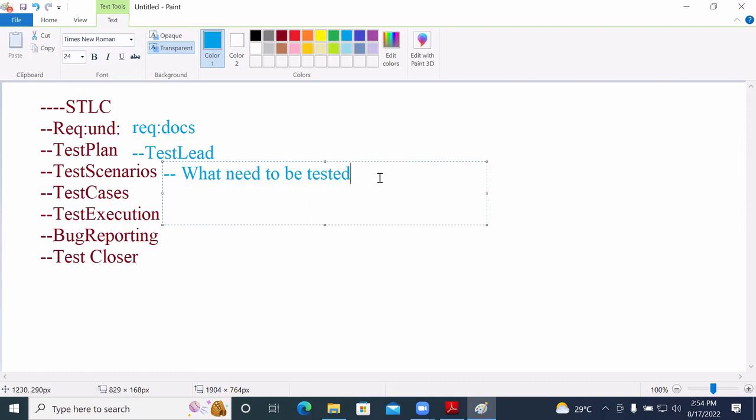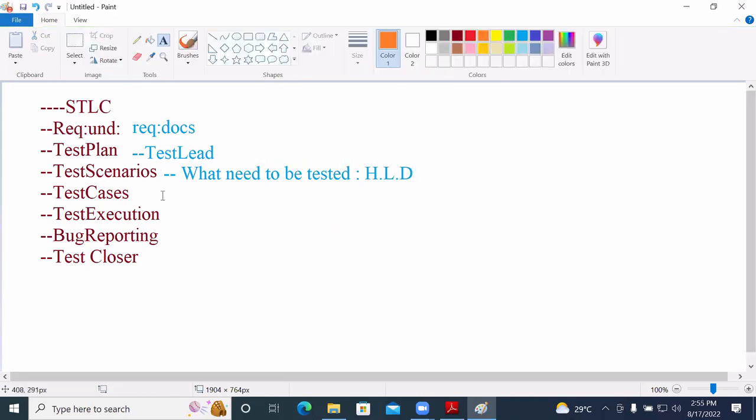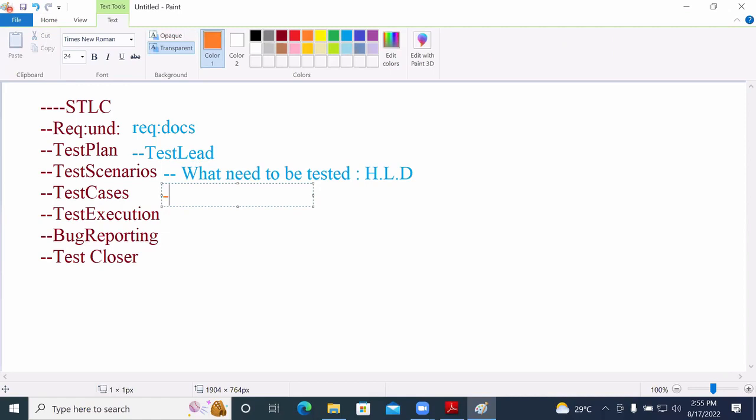In a similar way, we consider high level design. Now, at the same time, we need to take care of test cases. We have test scenarios, and then we have test cases.